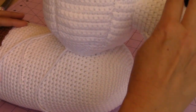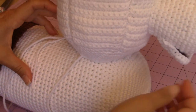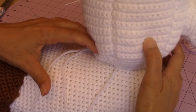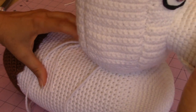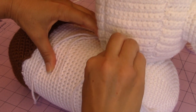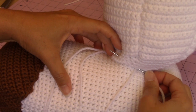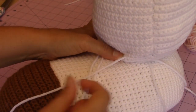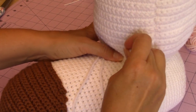Now if your head falls forward, you can pull it back by taking the back panel of the head and creating a little bit of a wrinkle. And then you can sew that wrinkle down if you want to hold the head a little bit straighter. And so I just keep going in and then out the fold of the back panel. And then that keeps the head straight. So that's a little trick that you can use too.